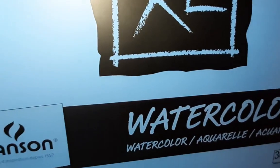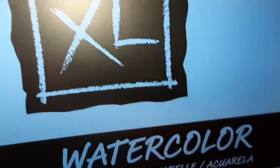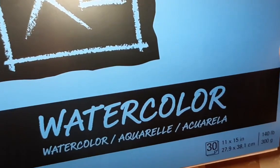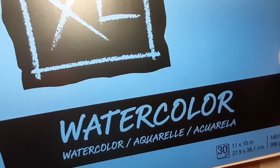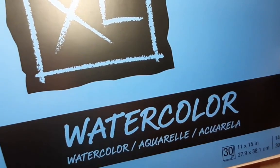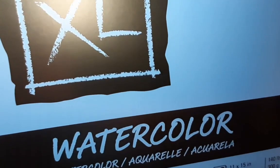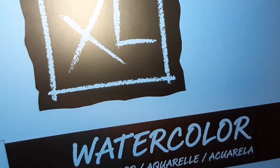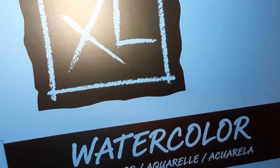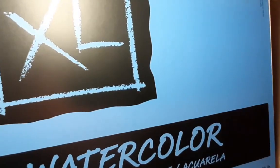Hey guys, for these bird studies I'm using Canson Watercolor XL. It's 140-pound cold pressed paper sold at Hobby Lobby, Michael's. It's on sale all the time. I don't really recommend it for doing just watercolor, but it works pretty good for watercolor pencils, felt pens. I'm using it for that for different projects.